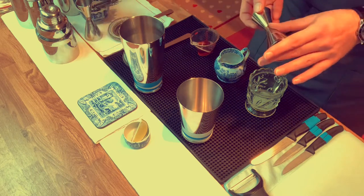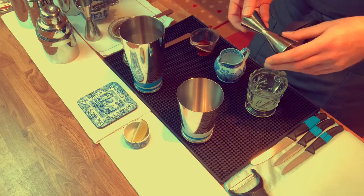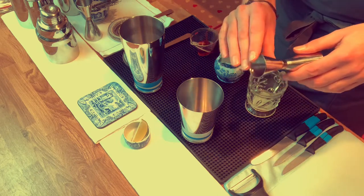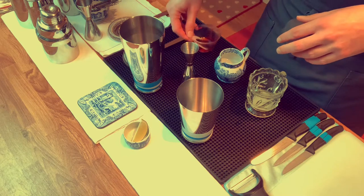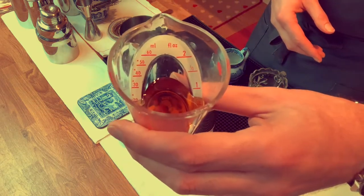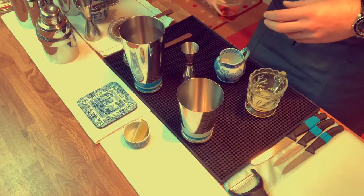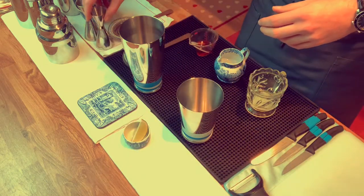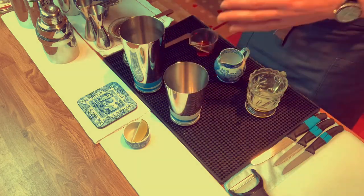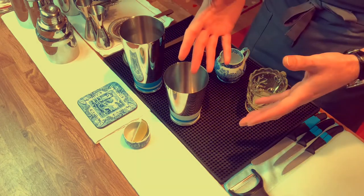So we're starting off with a 50 ml measure, 50 milliliters of 100% agave tequila. And then we've got a 25 ml measure of freshly squeezed lime juice. And then for the agave syrup, we're gonna go in for about 20-21 ml. Now, the reason why I go a little bit heavier on the agave, normally you'd only wanna go about 15 ml. But the reason why I do that is because the agave syrup is very, very dense.